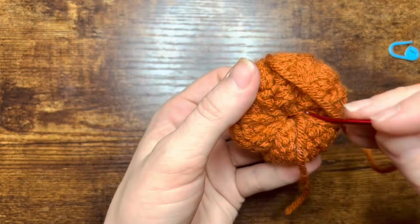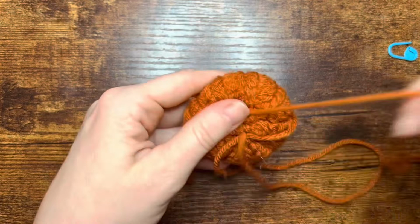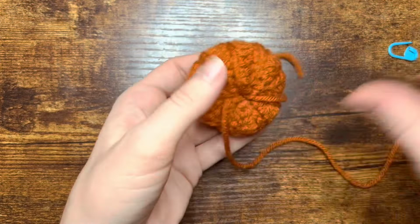Right here when I'm making the last crease, I'm actually just taking my needle through some bottom stitches and kind of tightening here. So I'm going to take both of those ends from that yarn and I'm going to tie those together to tighten those creases even more.